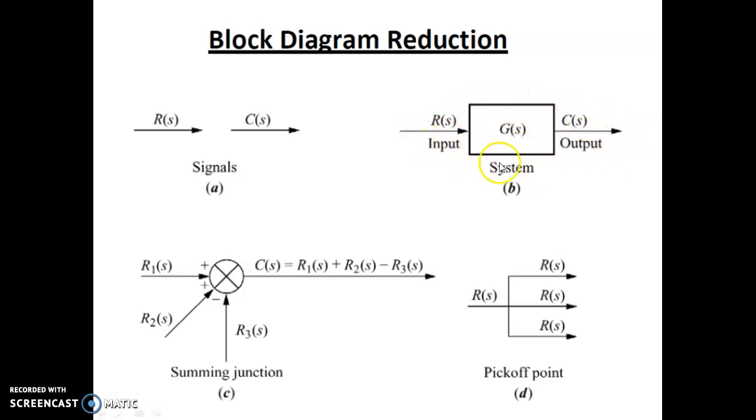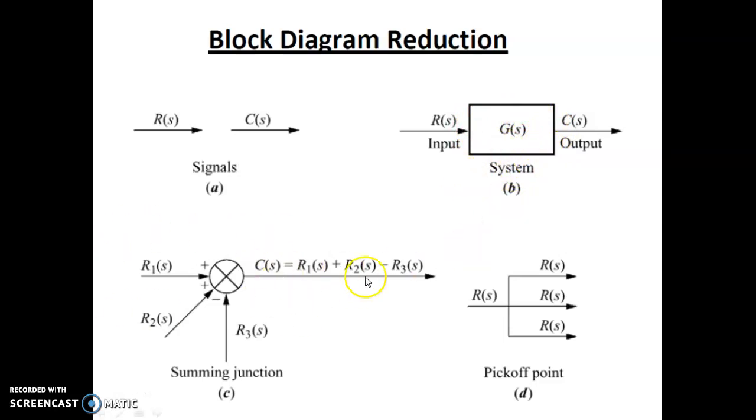and the middle open loop gain is nothing but a system here. For example, a fan: we are giving input, we are getting the output. We are giving supply, so the blades are rotating, we are getting cool air, right? So that is one system. So the open loop gain will be a system, right?